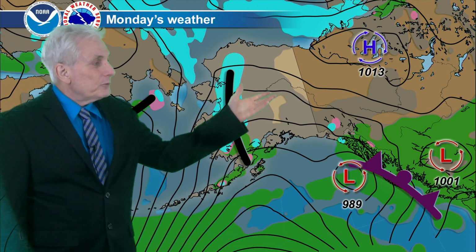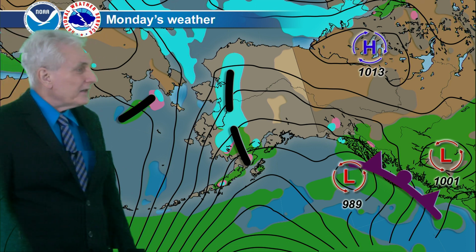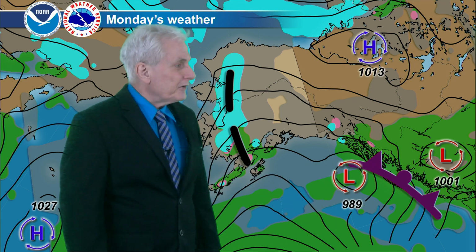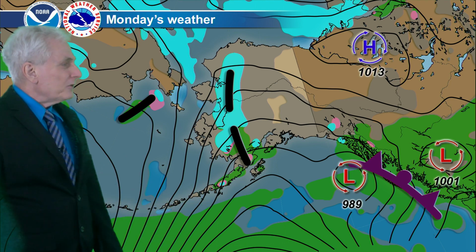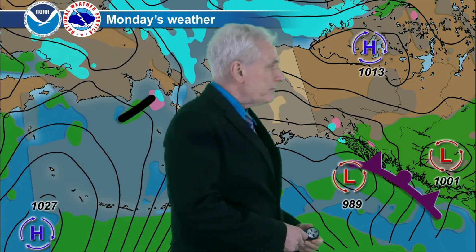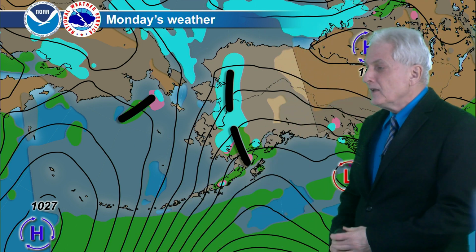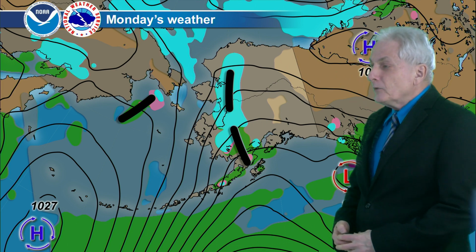South central Alaska, northward, eastward, dry with some areas of clearing, and look for gusty winds, rain over the southern Panhandle as this low slowly tracks northwestward off the coast there. And pretty gusty winds, though, developing out of the north, or pretty breezy for the Alaska Peninsula and eastern Aleutians. Could see gusts anywhere from 30 to 40 miles per hour occurring from the Fox Islands into the western Alaska Peninsula, but light winds to the north and really light winds off to the west there under an area of high pressure.